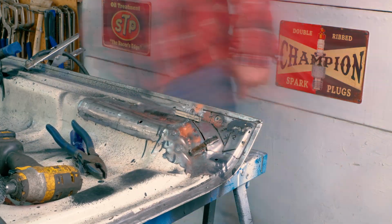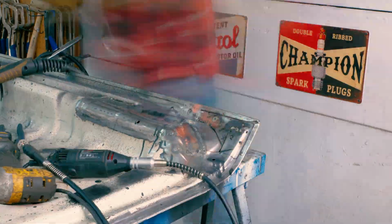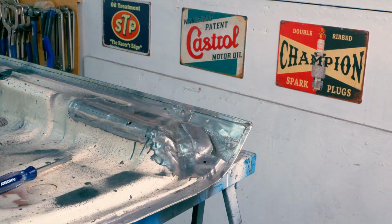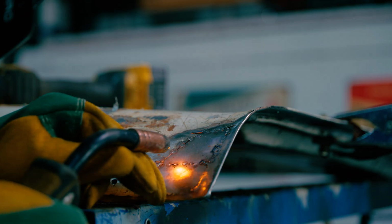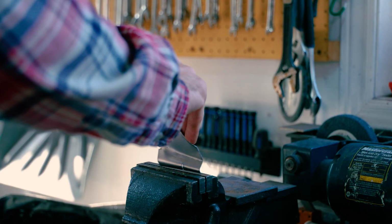Now at this point I was about halfway through and the pieces were getting more difficult to make, so getting that contour was a lot of work. Just using the hammer, grinding it, and hammering to the right shape. It took a lot of work, but eventually we got it pretty close to the original. We ended up having some holes on the outside, so we had to do more patches, but that's the way it goes. The last piece was by far the most challenging.